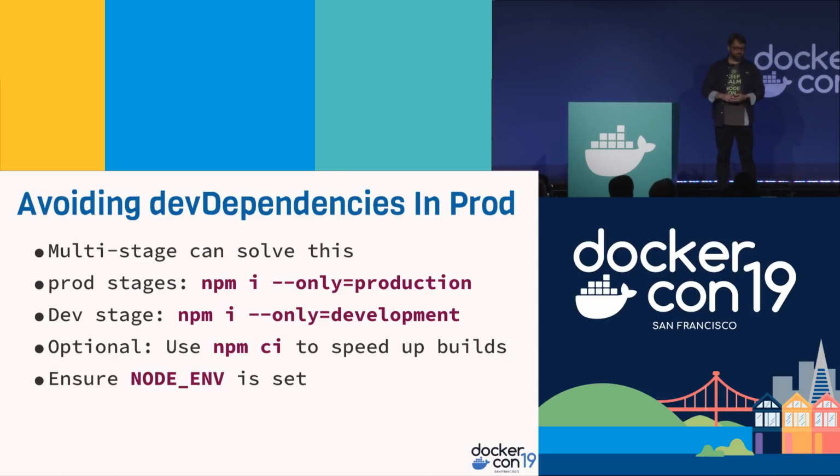So basically, we're going to make different stages in the Dockerfile, and we'll get to that. We'll show that in a second. You can optionally use the newer command npm ci, which guarantees it uses the lock file only. It's a little more robust in terms of using the lock file and not the package.json, but it's only a tiny bit faster. In Docker, it's not really much faster because it doesn't reuse the cache. And make sure that you've got your production dev environment set.